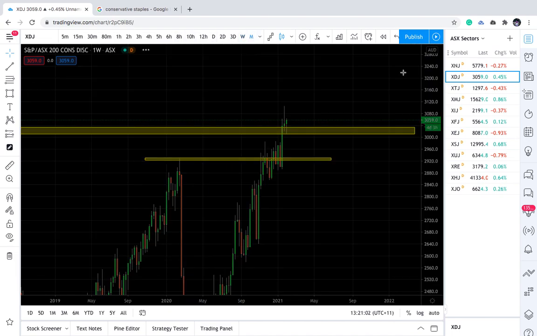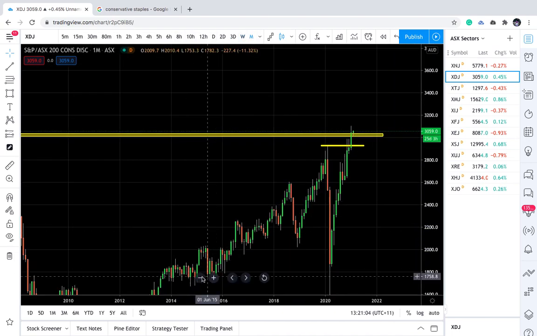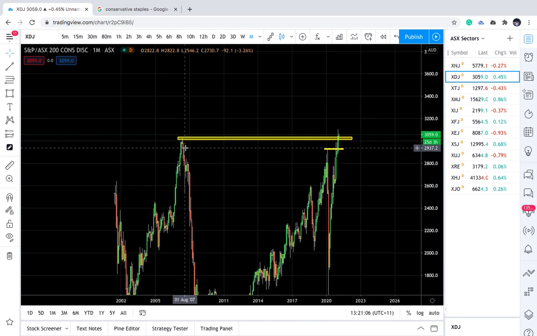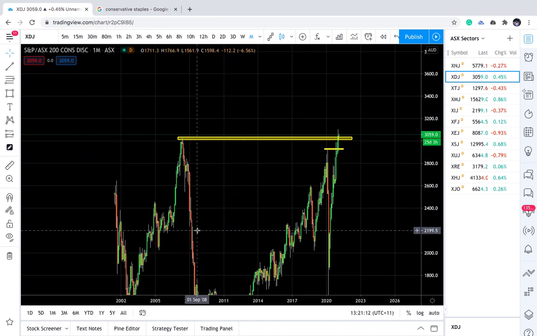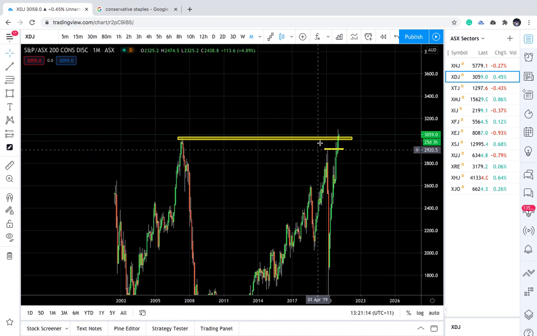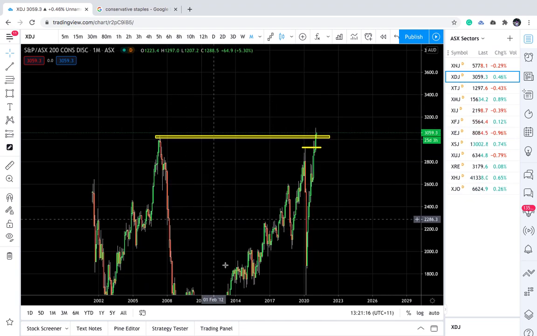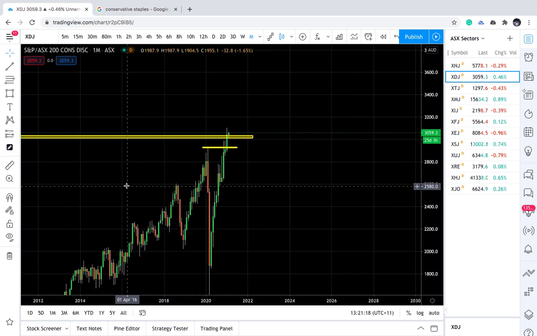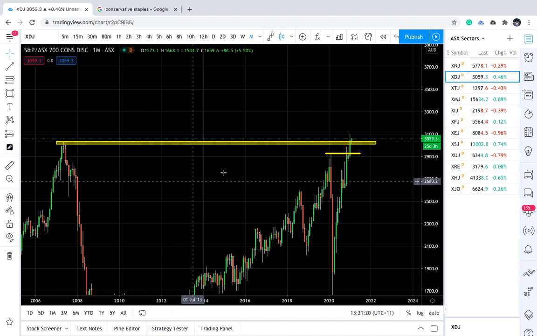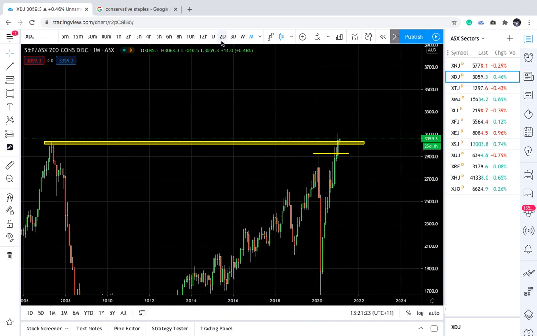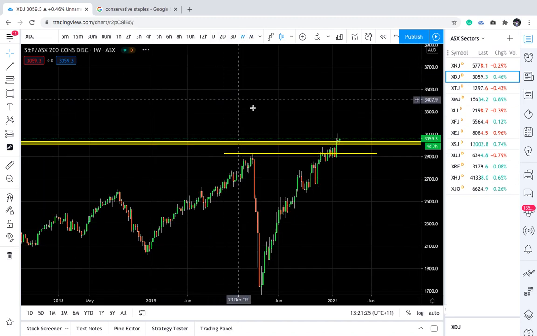So in the monthly time frame, this was the highest high the sector ever reached, and it went all the way down in 2008 and picked up, and now it is breaking this level. Let's see if it's really breaking it, or if there might be some bearishness to expect. We want to check the weekly and the daily.